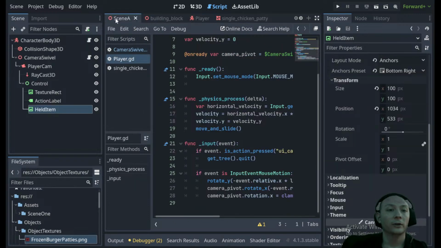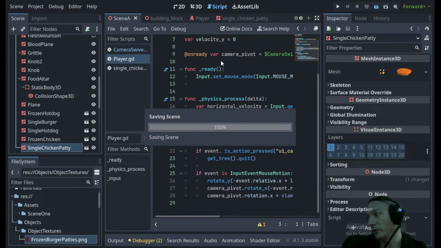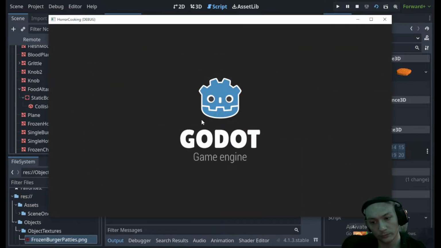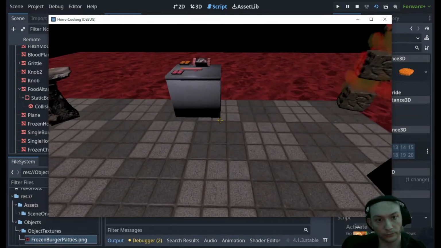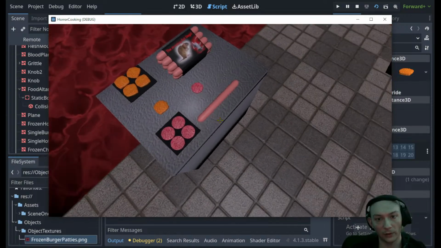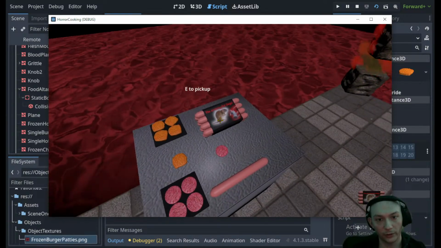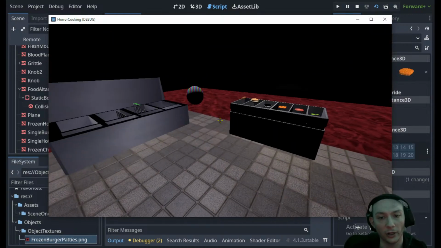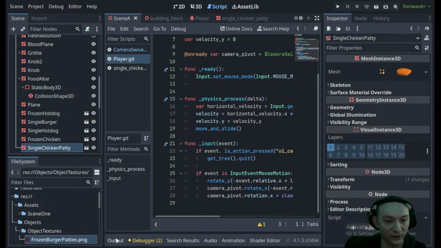There we go. Let's try that again. We should now be able to pick up the hot dog. Oh, this one, yeah. So now we can pick those up right down there. But they don't stick around, so let's go ahead and fix that now.